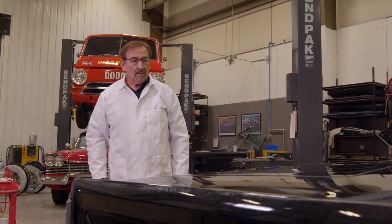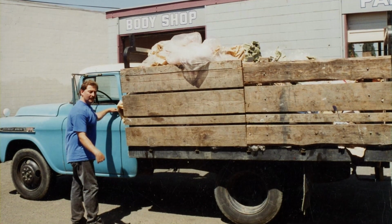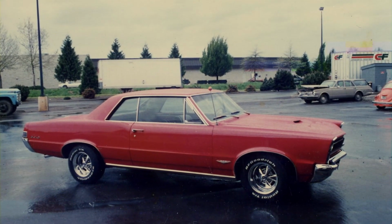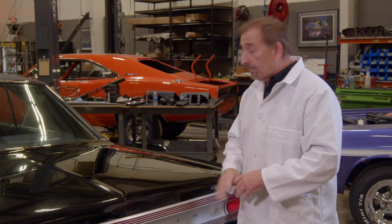Okay, so really that's the 1, 2, 3 of buffing. Back in the old days when I first started out in 1985, I was doing auto detailing. I learned how to buff, I learned how to make a car look as good as it can look, a paint job look as good as it can possibly look, and if you want results like that, it takes time and patience. But I'm very happy with the way that turned out.